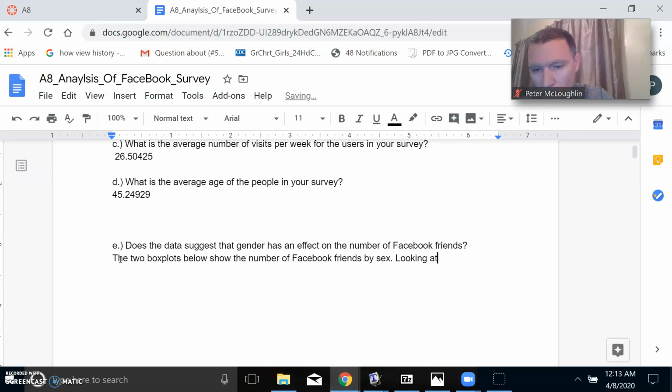Looking at the box plots of our data, it seems to indicate that gender does not have an effect on the number of Facebook friends.